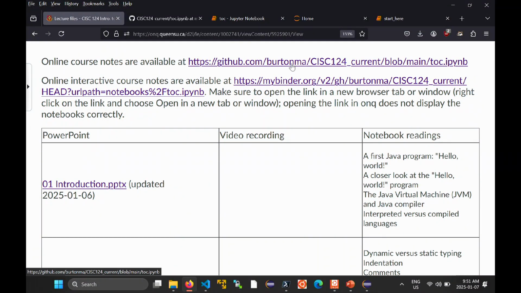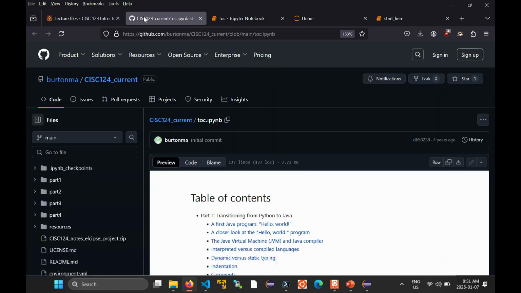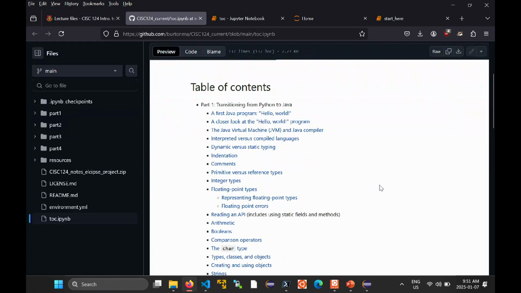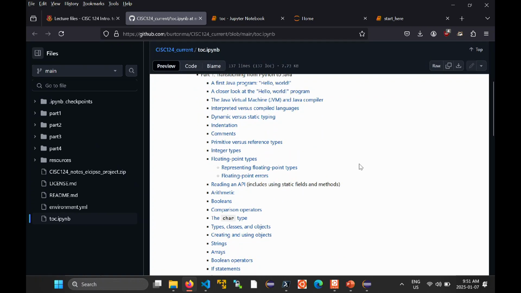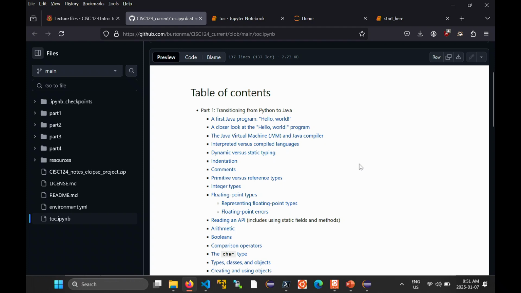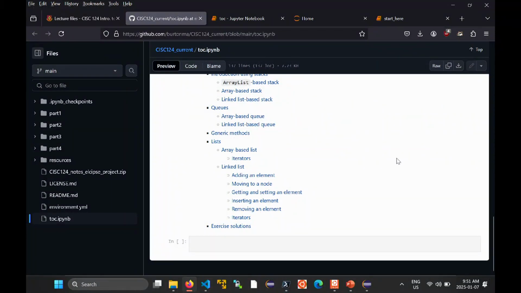There is a static version of the online notes on my GitHub. If you follow that link, you'll find a link to the course notes. This is the table of contents, right? Each blue piece of text is a link to another notebook. You can see there's lots of notebooks.